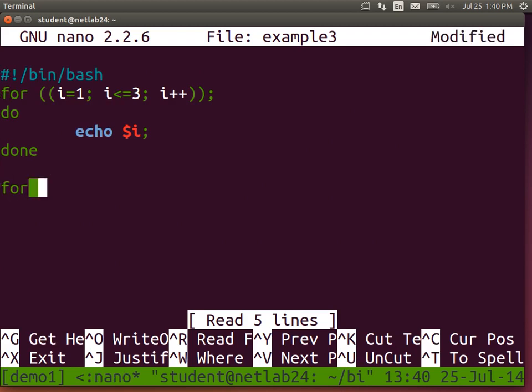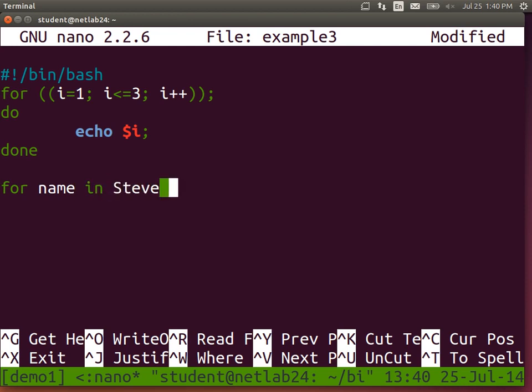Another syntax for some variable in some list of strings, for example. Semicolon to close, do. Whatever you want to do, echo the name, done.